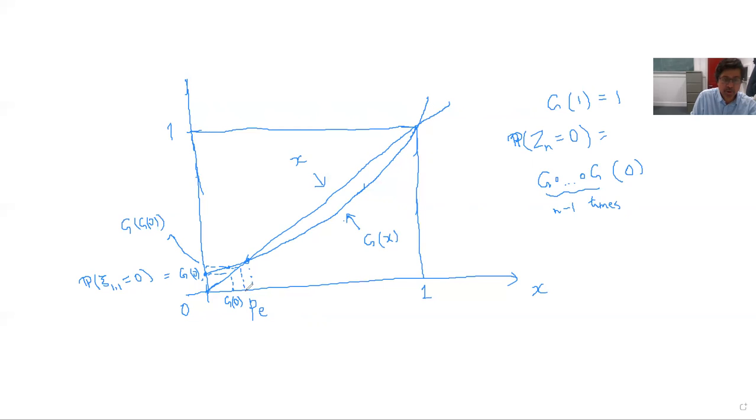And then to calculate G of G of G of 0, you extend this back to the line. So this is your point on the x-axis of G of G of 0. And then you evaluate the curve at this point and keep going backwards and forwards. You can see that you are getting close to this point here. So maybe I'll show what happens. It's worth blowing up the curve and the line just up to that point.